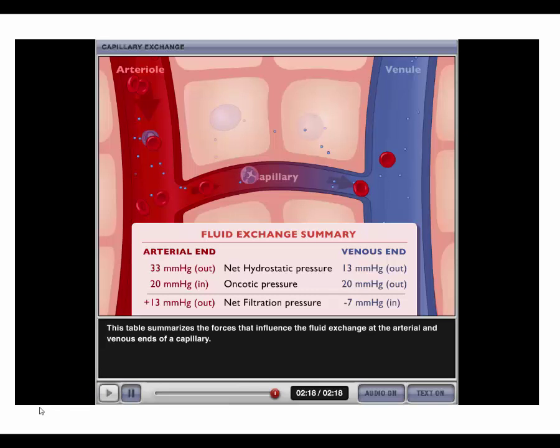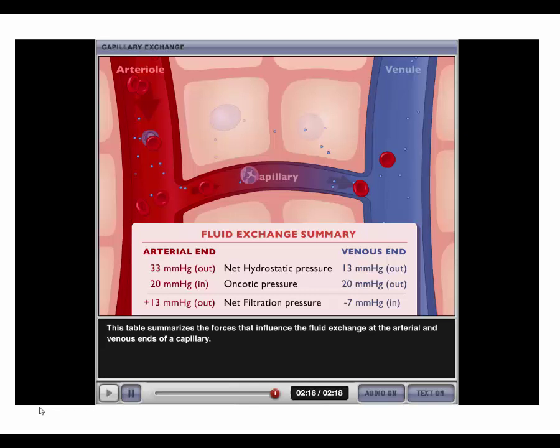Okay, make sure you can do some of that math. It's on the test. Net hydrostatic pressure is just the difference between blood pressure and interstitial hydrostatic pressure. There is some interstitial pressure as well, and blood pressure is greater than interstitial pressure, but you have to take blood pressure minus interstitial pressure to get your net hydrostatic pressure.